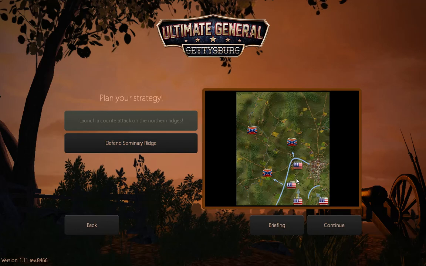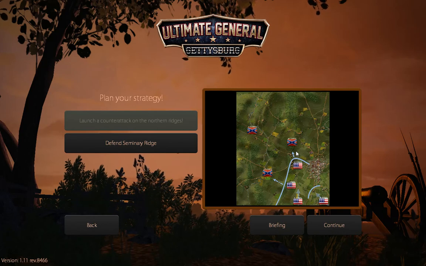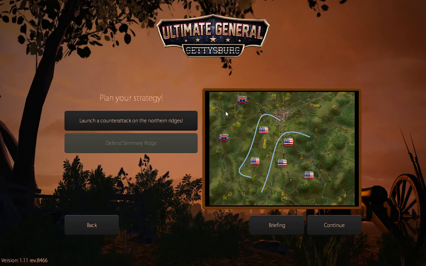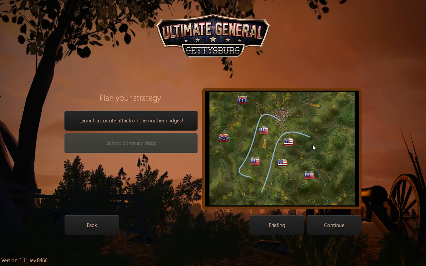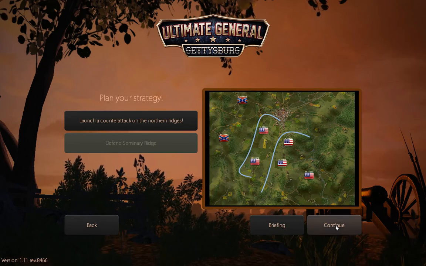Decisions. If we push, we could end the battle earlier than maybe expected. If we defend, we make them use even more men to continue to try and attack us along this ridge. And I think I like the defense option, so we'll go with that.